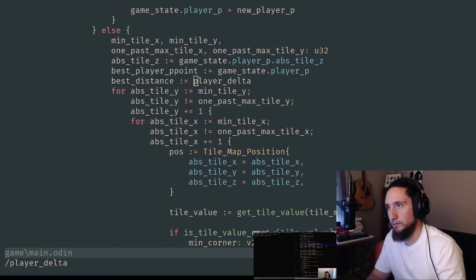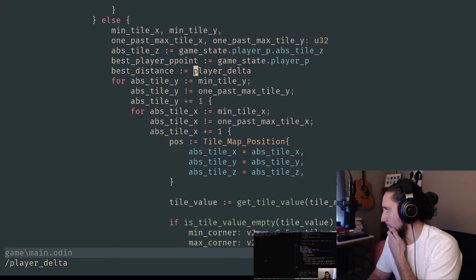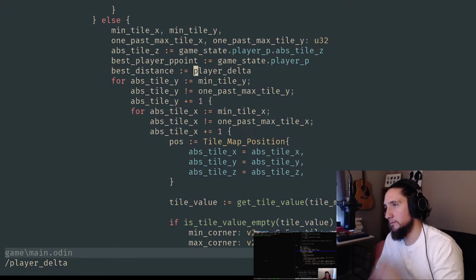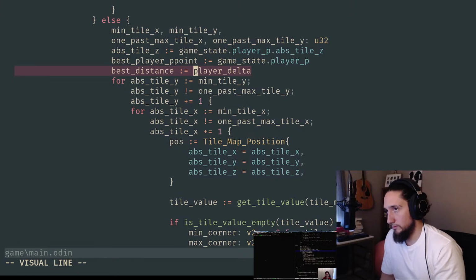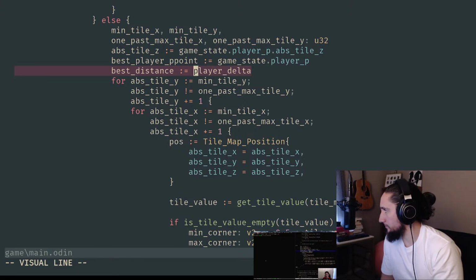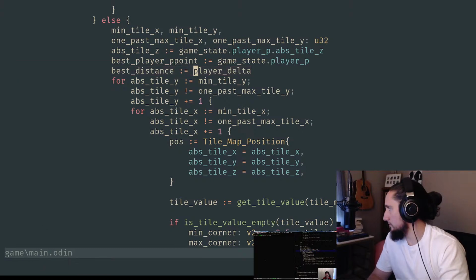So back down here. So that's the player delta, right? And so if I want to, I can say however long that player delta is the best distance if we just stood still. So we definitely don't want to move the guy if moving him would cause him to move further away. So when we start out the loop, we're going to say that the best distance and the best location is just right where we are. And then each time we check a tile, we'll see whether where we would move in that tile would be better than if we just stayed still. And if it does, we'll update that to be the new best distance and the new best P. And we'll go from there, right? So we've got the best distance here. So we've got that best distance is going to be the length. And in fact, I'll actually do this squared here.